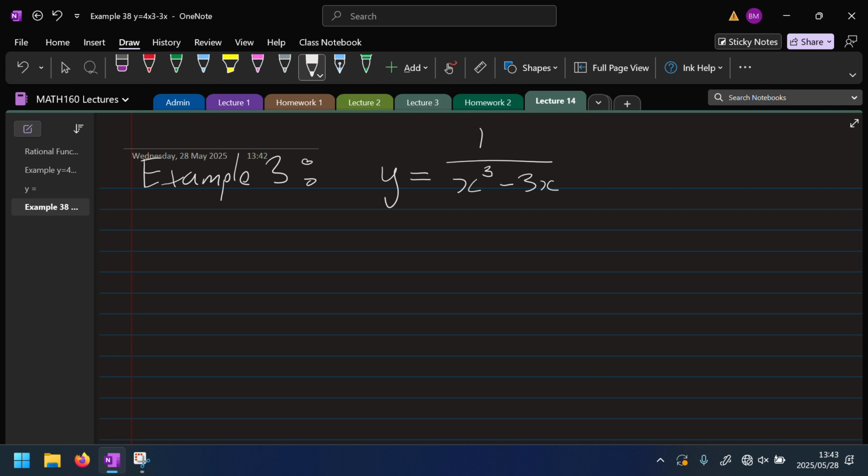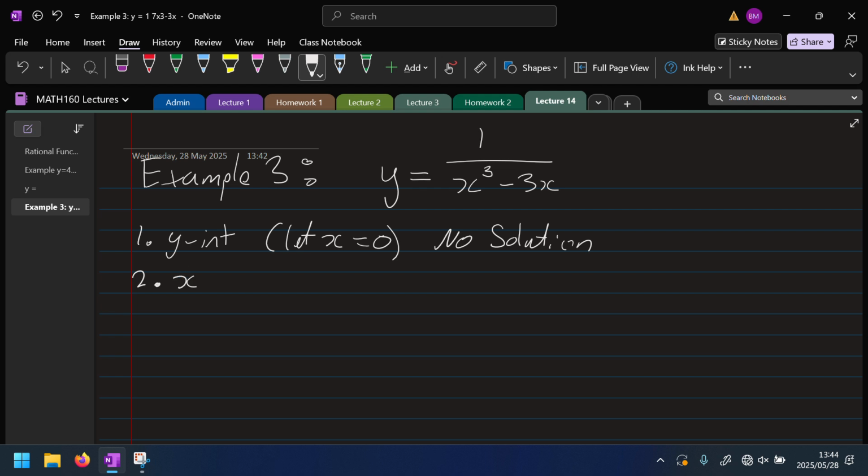Okay, let's go through the first few quickly. So number 1, y-intercept. In this case, we want to let x be 0. If x is 0, we have 1 over 0. That's a problem, so no solution. We can't substitute x equals 0, so we have no solution for that. Not the best start.